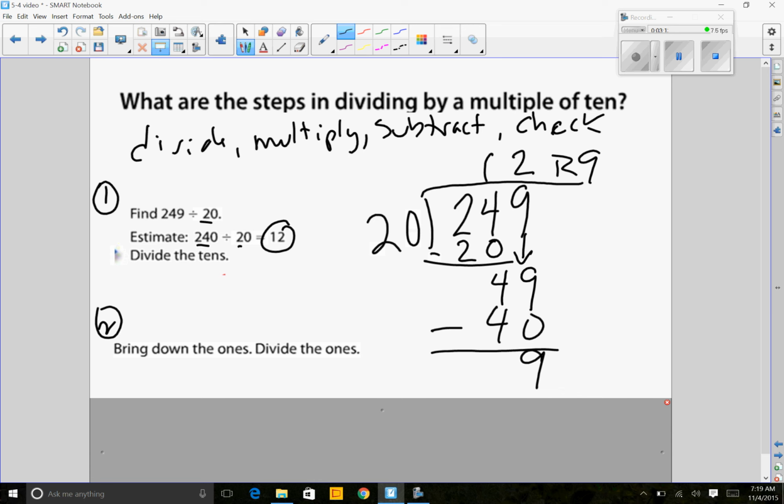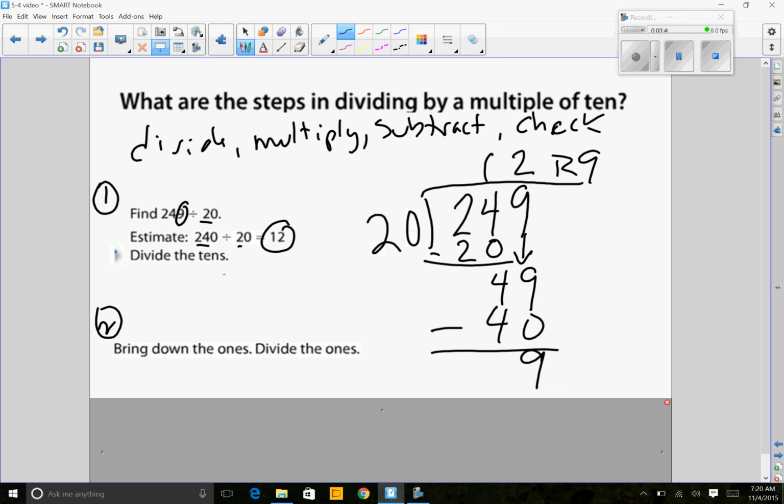Now I'm going to check that against my estimate. Sure enough, and that's pretty close, right? I don't think I can get much closer to that. In fact, if you think about it, it starts to make a little sense, right? I get a remainder of 9. Let's look at what our answer's got. Yeah, it's got a 9 there, right? It makes sense because if 240 divided by 20 is 12, and we've got 9 extra on there, there's our remainder 9. There's normally something you can even make sense out of with math, so that's kind of interesting.